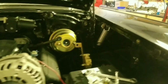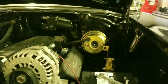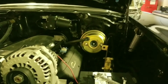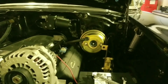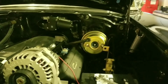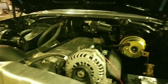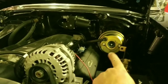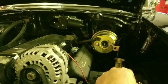We're going to see how good the brakes do. Right now, it'll stop the vehicle, but it's super soft. It's about the same braking as it had with the drums on it. Or a car with drums. I haven't drove this specific car before. But I've drove some other ones, and I wasn't super impressed with the brakes. So we're assuming we're having a master cylinder problem. Hopefully going to deal with that tomorrow.